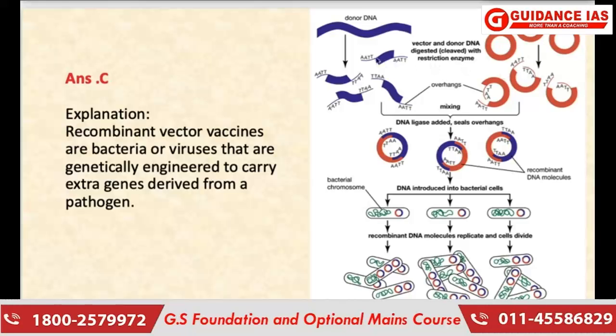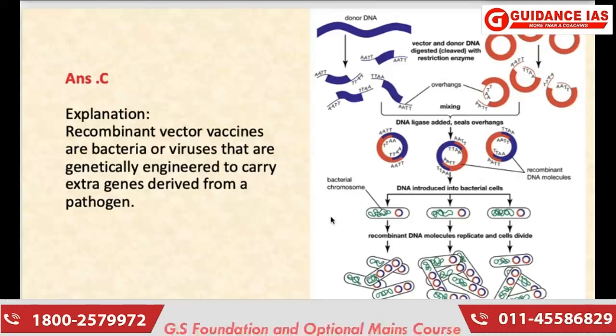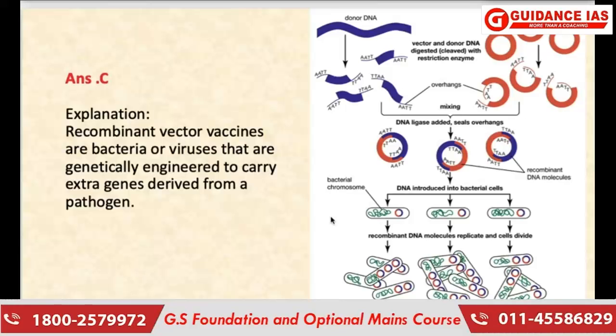So basically we are taking one piece of DNA which is harmful to us, and we are taking another piece of DNA from the vector which is not harmful for us, and we are ligating both of them, as in we are joining both of them, and then we will put them to replicate, और इसके not harmful copies हमारे पास बन के आ जाएंगी, and then we can inject it, right? We can inject it in the human body, and the moment we inject it, after some time it will produce antibodies against the particular virus or a particular bacteria, hence providing us the immunity. So this is the basic role of it.